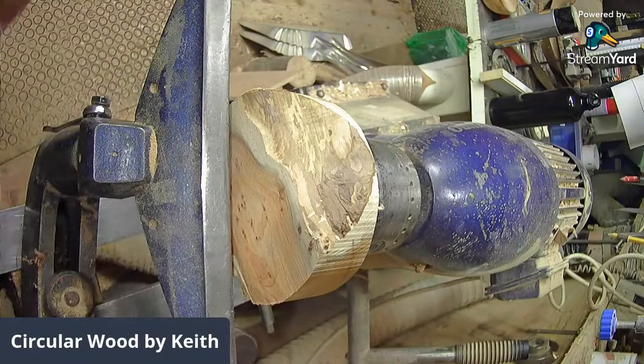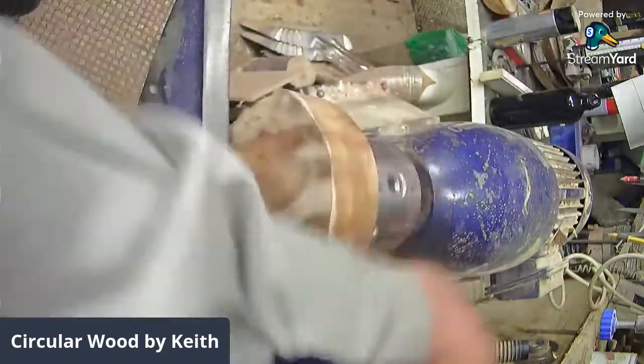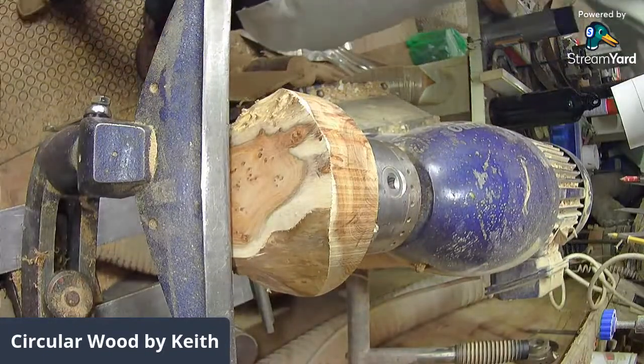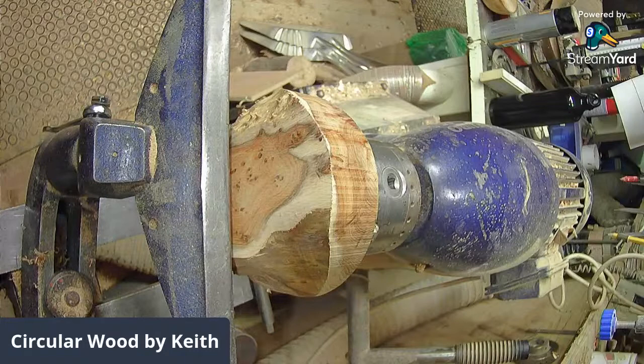So I'm going to be running in reverse as normal. I've got the chuck locked onto the spindle so I can safely run it in reverse. I'm going to turn on the big sucker, turn on the little dust scavenger, find some glasses and pass you all over to Andy. Over to you, mate.